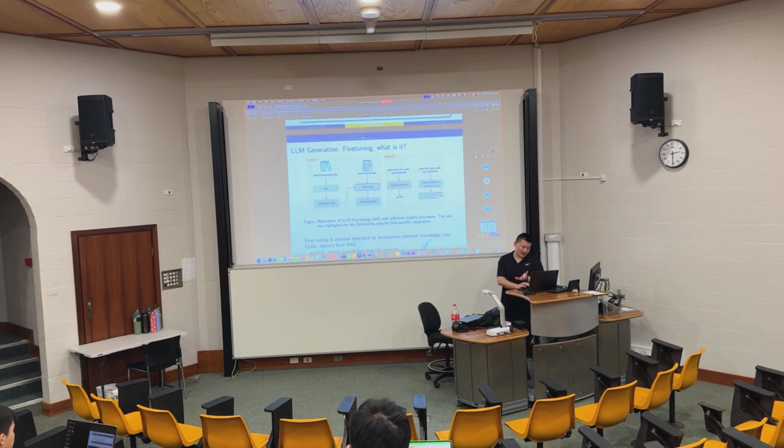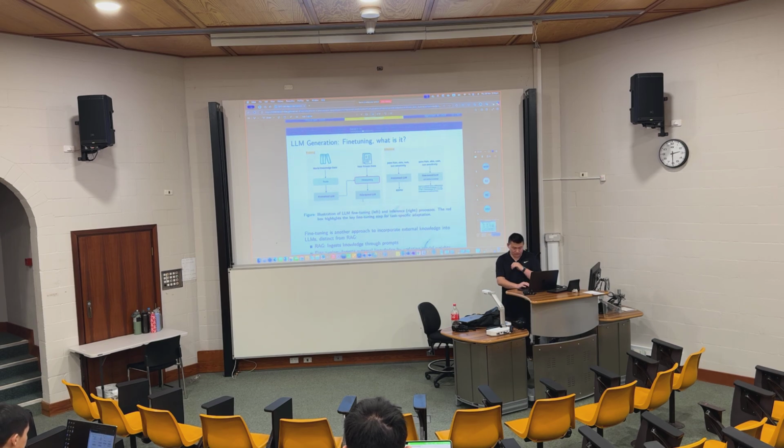And fine-tuning of the large language model, compared with RAG, is another direction, but we will go through it quickly as this is a developer-focused bootcamp, not a research-focused one. Fine-tuning the large language model is another way to get the large language model's answers more in context for you.